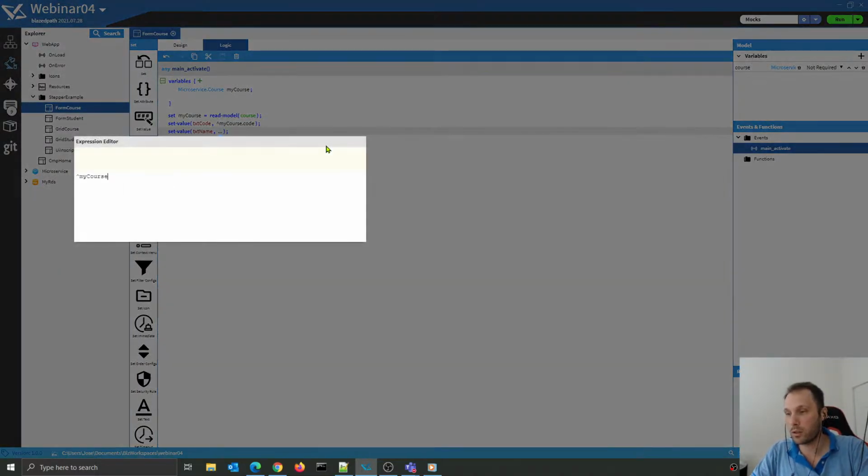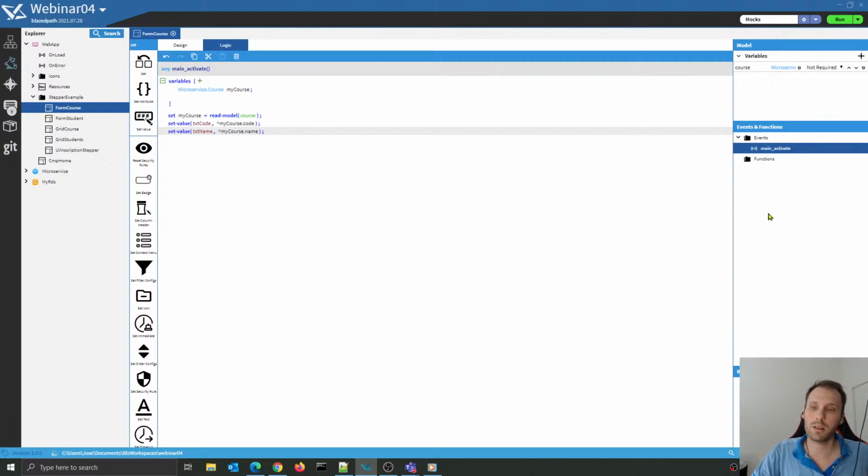So my course dot, I just click on N, and it autocompletes all the possibilities. So that's very fast to do. So I'm just going to repeat this process to the students, and we can go ahead to the inscriptions grid to recover all that information and dump it onto the database.